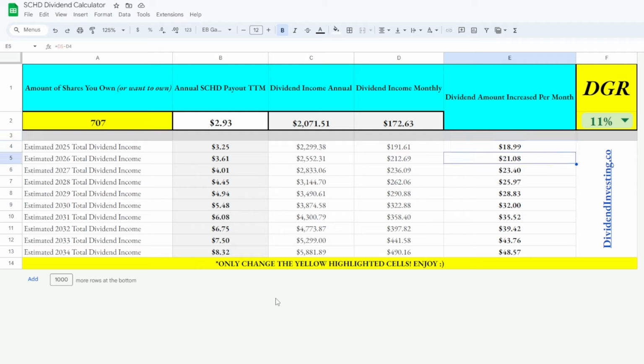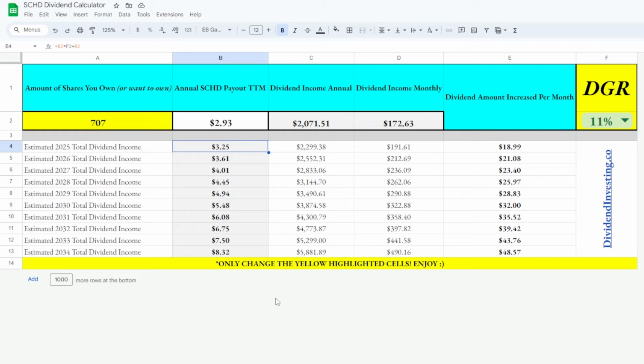Now, another very important metric to me personally, maybe this is important to you, maybe not, is how much intrinsically my dividend amount is going to increase every single month because of these future dividend hikes. The reason I want to look into this is because any dividend stock or ETF that consistently raises its dividends, let's say 6, 7, 8, 9, 10, 11%, is going to give you a lot more income consistently, especially when you get to a few hundred shares, maybe a few thousand shares. It's definitely enough to make a dent. So I wanted to once again extrapolate out and see what we're working with.